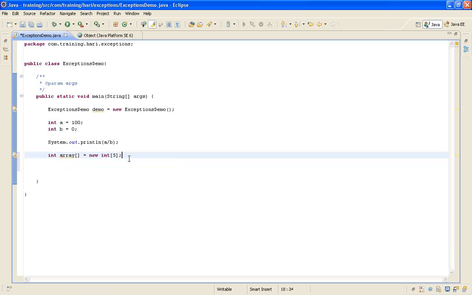I'm just declaring an array of int with size 5. What will happen now?